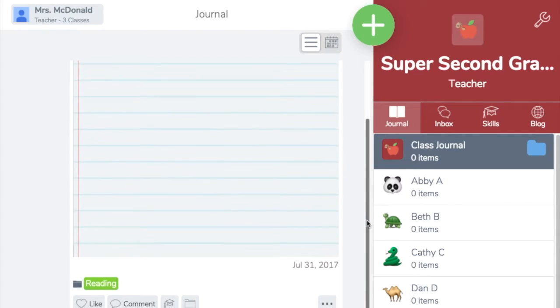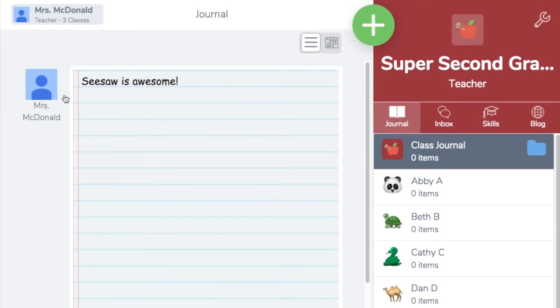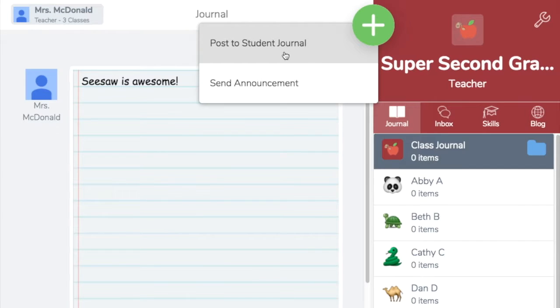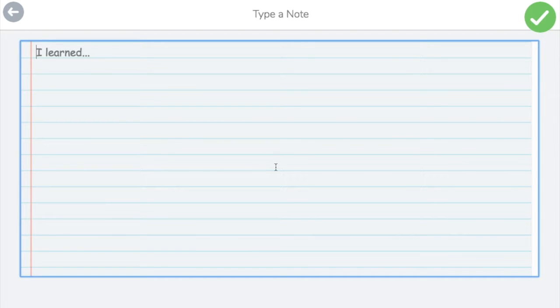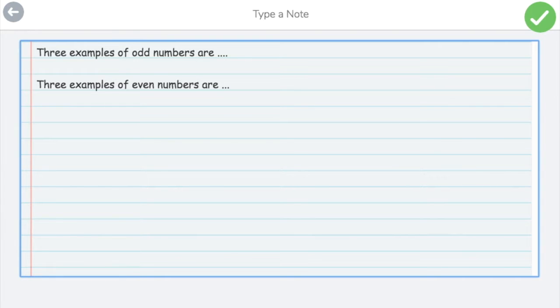And then I will see this pops up here. So here, this is again attributed to me, Mrs. McDonald. If I created this, like let's, for example, create something else. Let's post to student journal. Why don't I do a note again? 3 examples of odd numbers are... 3 examples of even numbers are... and then I check it.